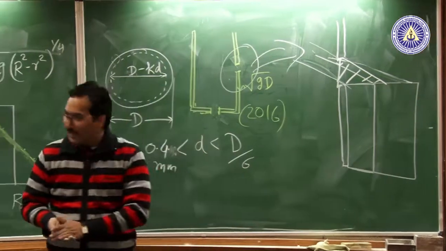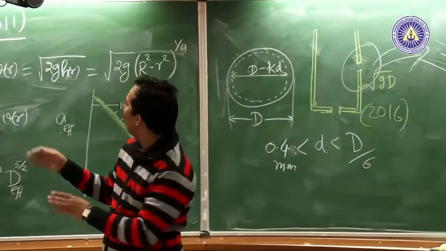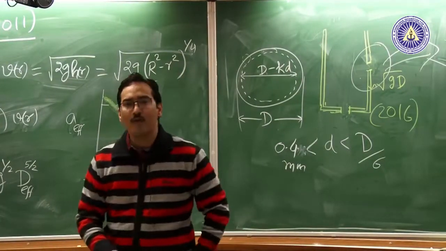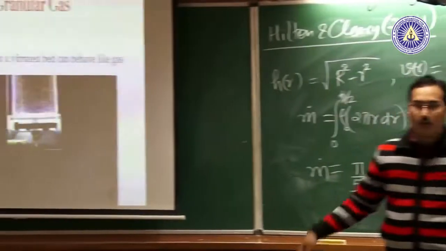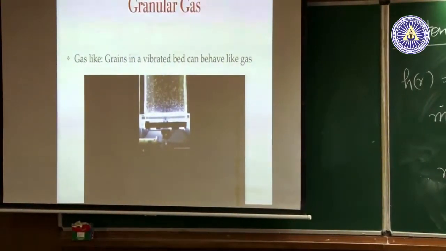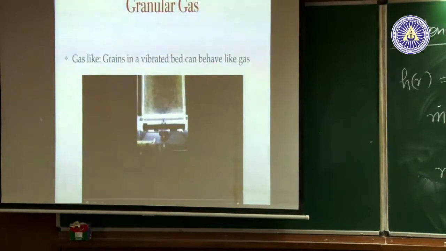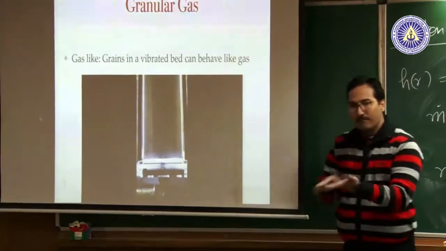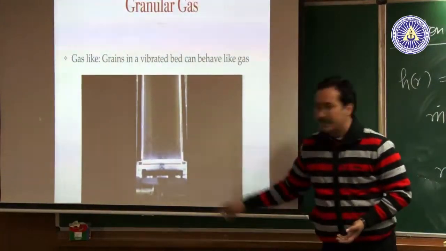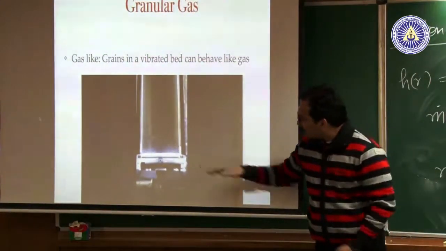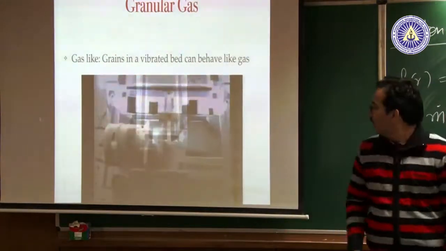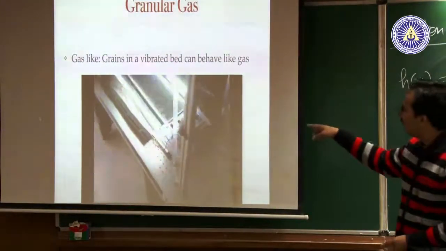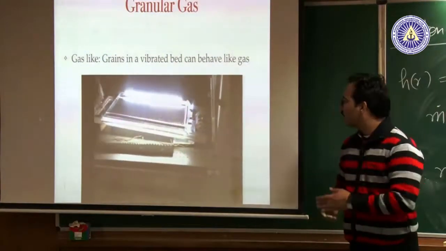Well, I did not plan to spend this much time on flow through an orifice, but that's okay. Now I'll probably just show you one regime, which is the granular gas. Here we have a video from YouTube. You have a vibrating base. The container has a base which is vibrated pretty fast, and your grains now behave more like a granular gas, as you can see from here.